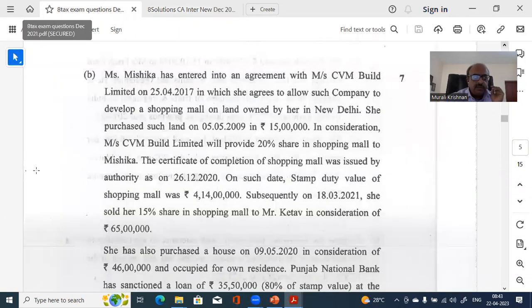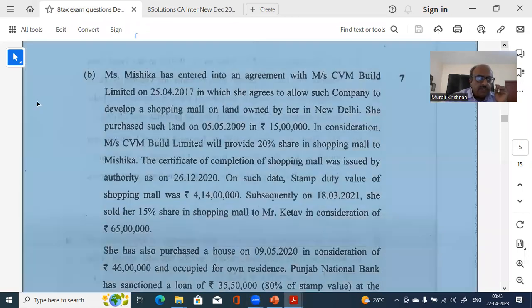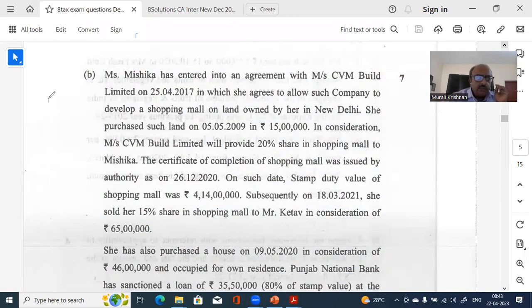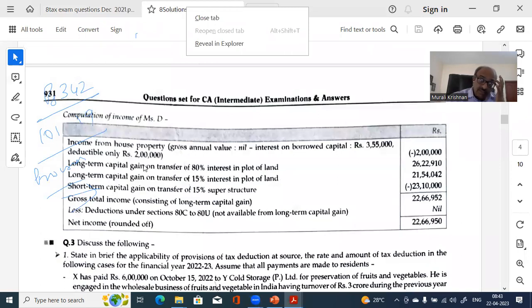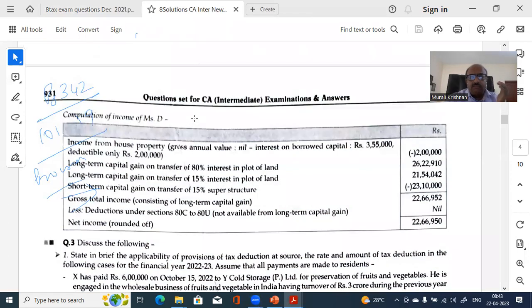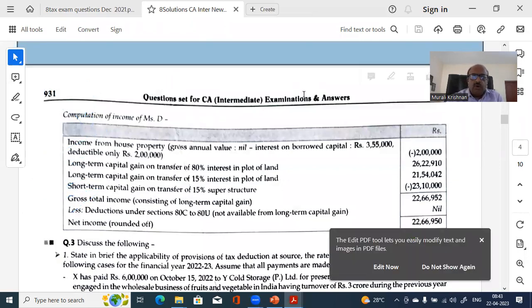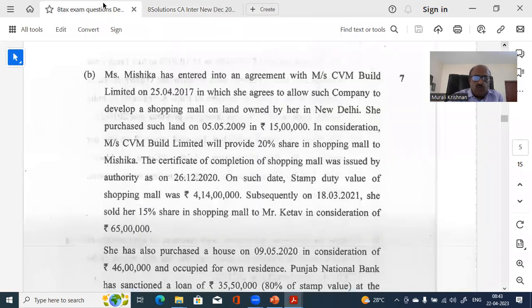The joint development agreement in Singhania's text, please look at that and again look at the answer. Don't do it without understanding. Page 342 in the new text, para number 101.19. There is no problem there, only the provisions are there. Please read it carefully and then again do this problem. From Singhania, read it, understand it, and try to look at the solution from Singhania. That will be enough. But just do it because we never know this can come. Cannot predict. Some small part of the problem may be coming. So let us move on.